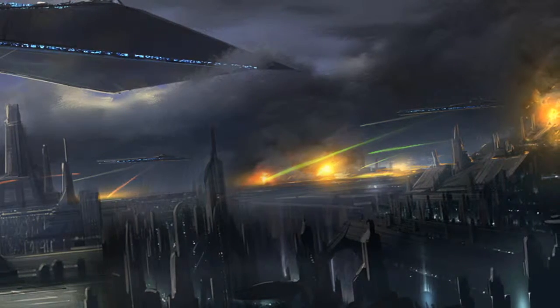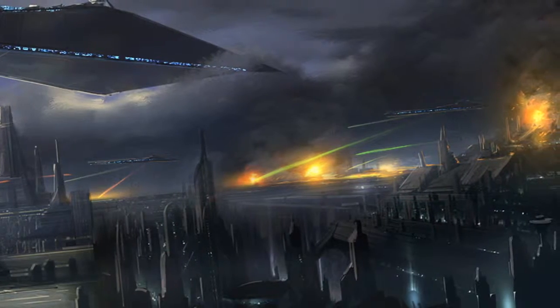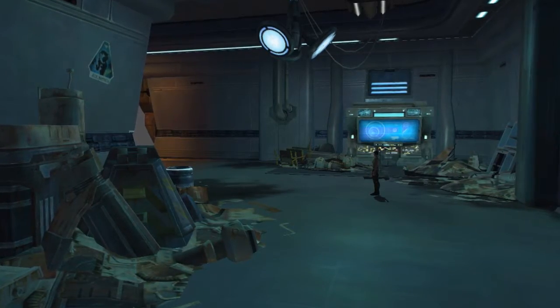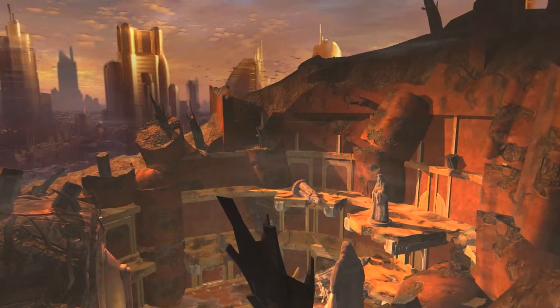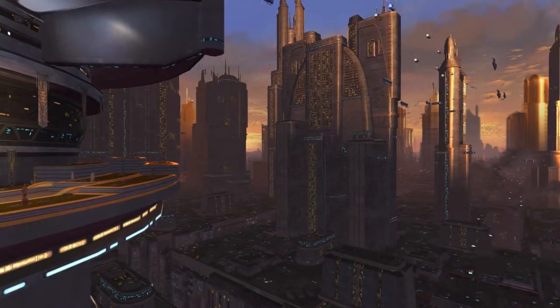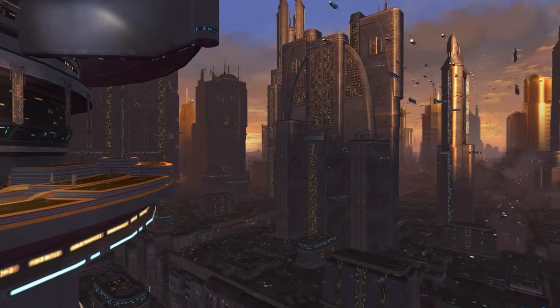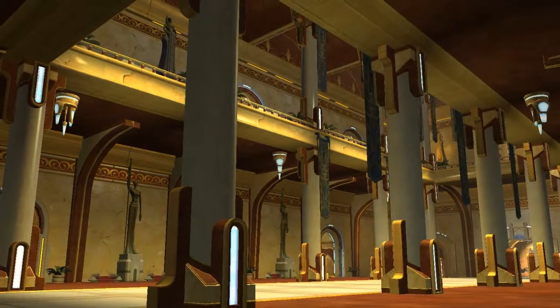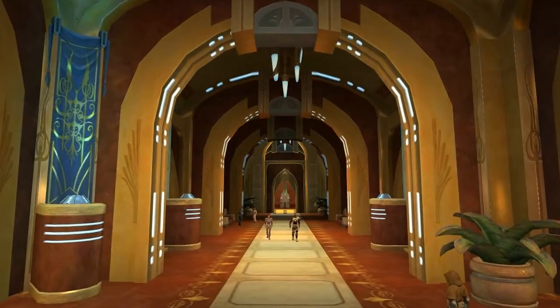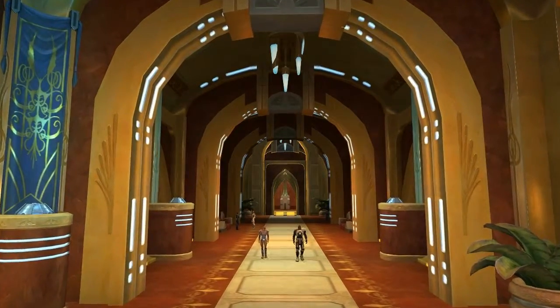In designing Coruscant, there was a little bit of story involvement in that the Sith have recently returned from deep space and have sacked Coruscant. And there are pockets of the city that are still in distress, that are still broken and in shambles, which really lends itself to the story of our game and how much turmoil the galaxy is actually in. The stories that take place on Coruscant really introduce players to the greater galaxy. They introduce the player to the role of the Jedi, the role of the Republic, and the state of the Republic in the greater galaxy.